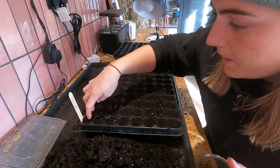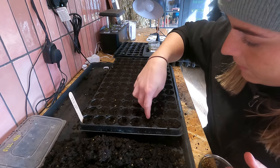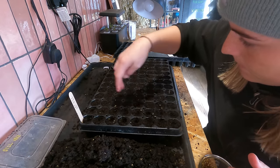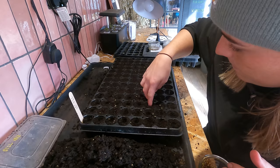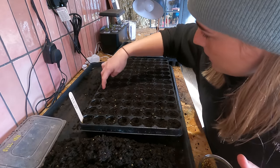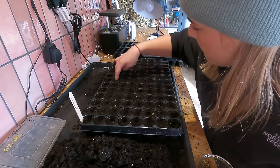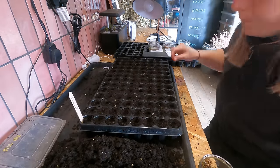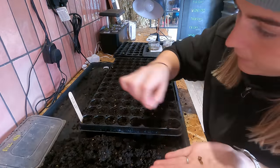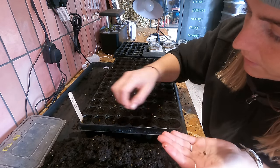So I'm just going to make an indent into each cell, just so that the seed can sit in there and have contact with the growing medium at all times. And then I'm just going to take the seeds and pop one into each cell.